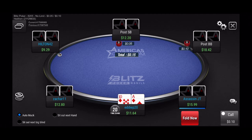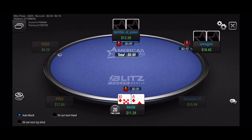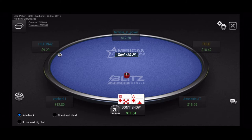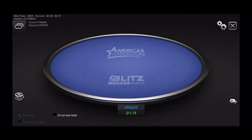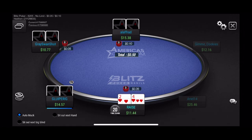When playing this blitz poker, it basically keeps the action going really fast, so you're seeing me fly to the next table. This is just one form of poker — you don't have to play this style. It's just a style I wanted to check out because I've never played anything like it before. But they've got basic cash games, tons of sit and goes, and obviously some big tournaments you can play on here as well.